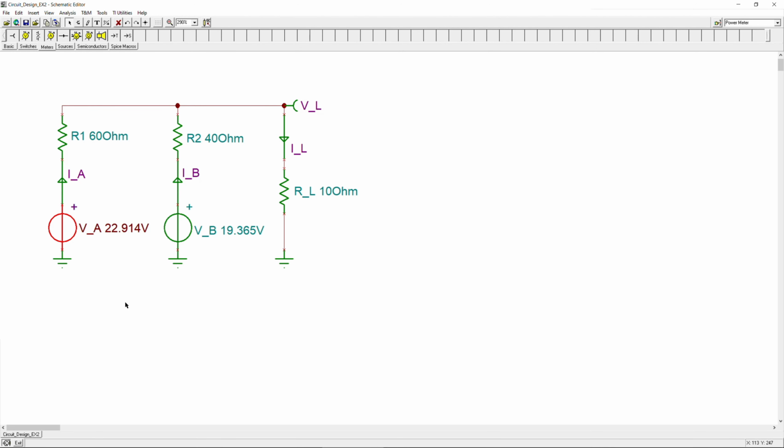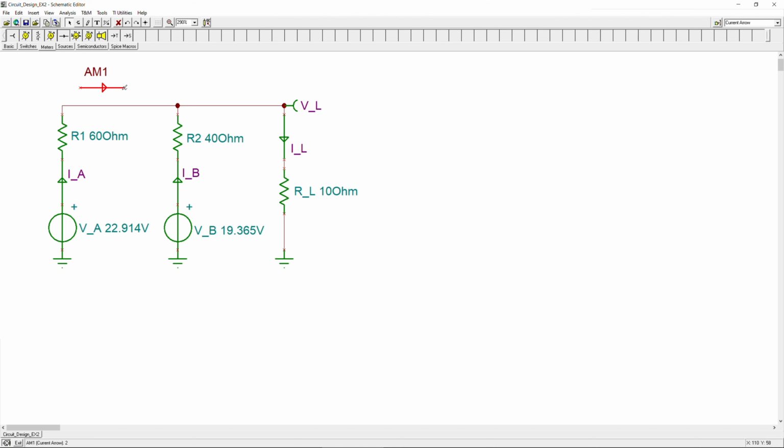You can see the new value of the VA, new value for the VB. This is the resistor, this is the R1 and R2, and this is the load resistor. And you can see here the arrows for measuring the current. So IA will be measured using this current arrow, IB with this one, and IL with this one. This is, let's say, the probe for measuring the voltage at some node. You can find this arrow here, so you can go to meters. So you can go to meter and you have an arrow here, current arrow.